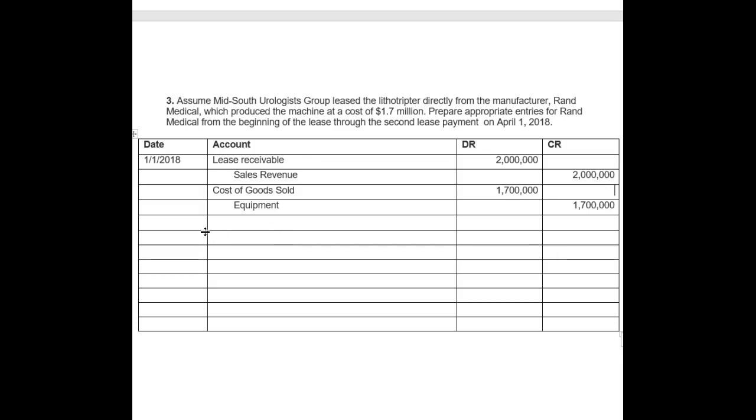Now, beyond that, what's the difference between a sales type lease with selling profit and without? Nothing else. Just the initial entry is different between these two items when the selling profit takes place. So then on the 1st, 2018, we would still do that same receipt of cash and credit the lease receivable. And we would do that for that first payment because no interest has accrued at that point.